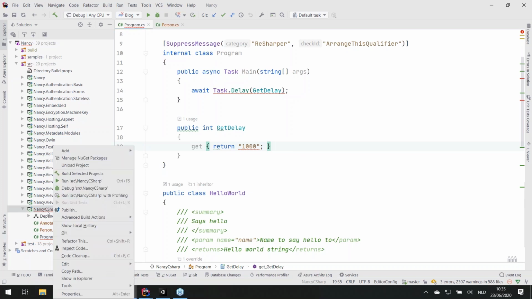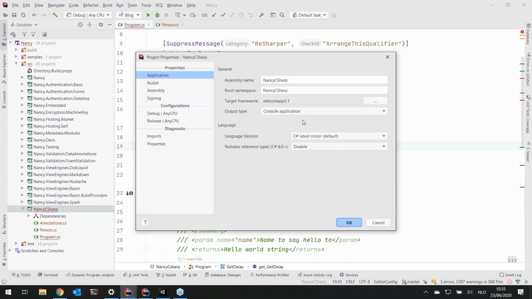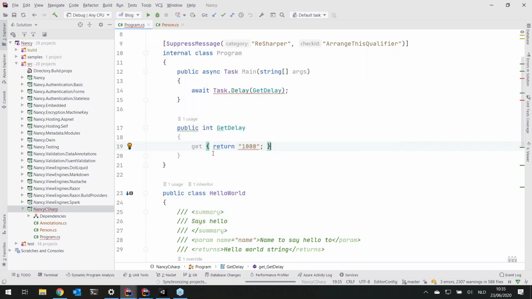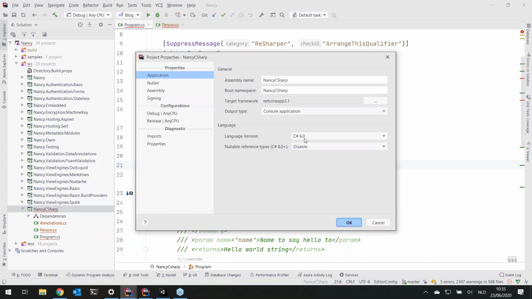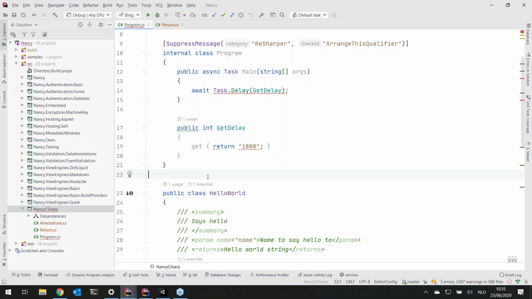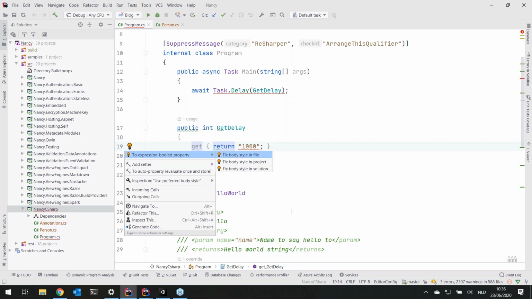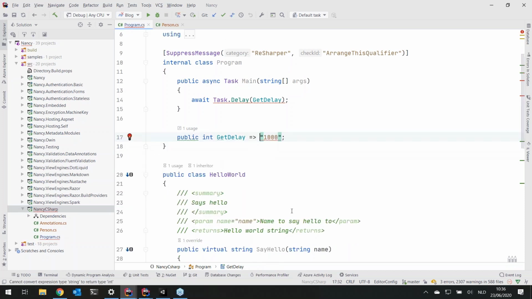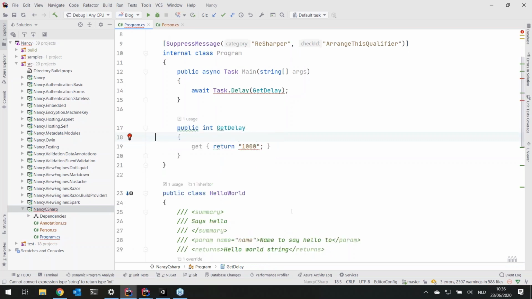So if we look at this Nancy C# project that we have here, look at the properties, I am currently using the latest version of C#. Now, I actually wrote this application on C# 6, where everything is fine, and everything is the language that we expect. But if we migrate to a newer version of C# in our project, so let's say that latest version that we have here, you will see that a number of things will start appearing in gray. So for example, this get thing here says that there's an inconsistent body style. In C# 8, you can actually use expression body properties, and I can press Alt+Enter, look at that inspection and fix it here. And my code will be updated to the latest C# version.